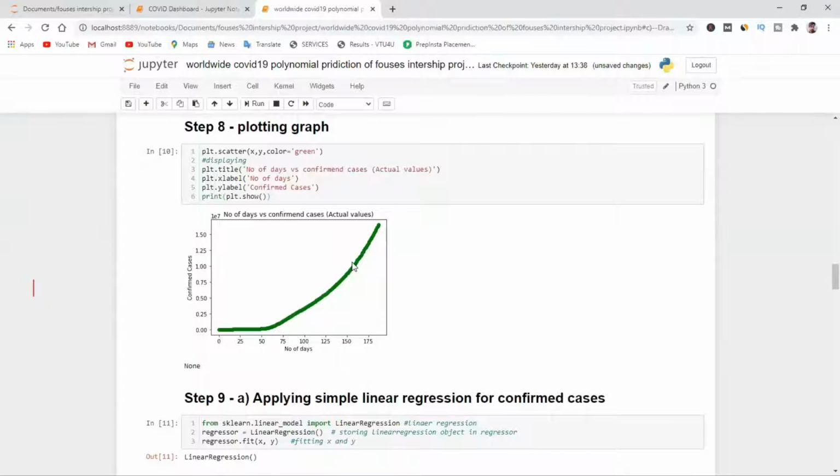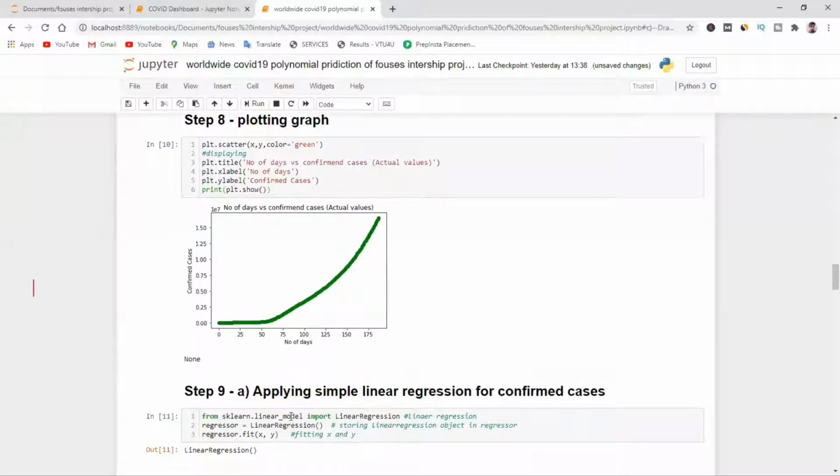And in a regression problem, every time we will have both the label and the feature. So here you can see we have the feature, the input, and also the output, and we are training on that actual value and predicting the future. That is only called a regression problem.